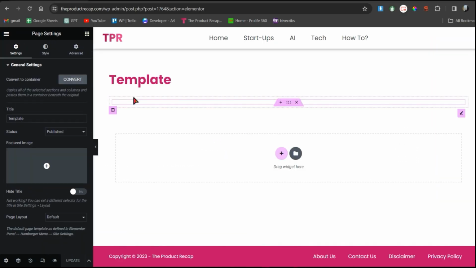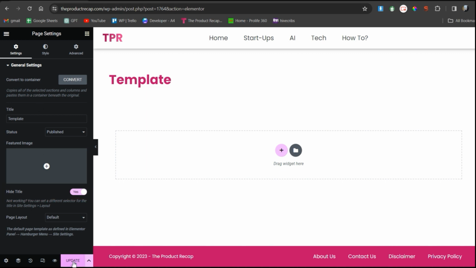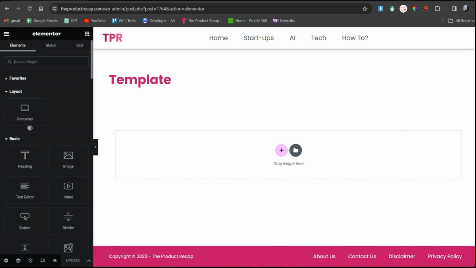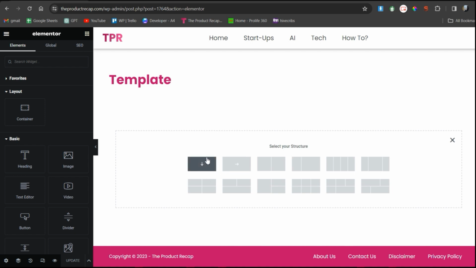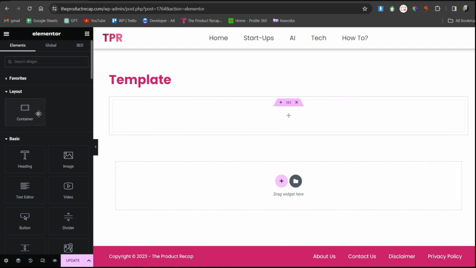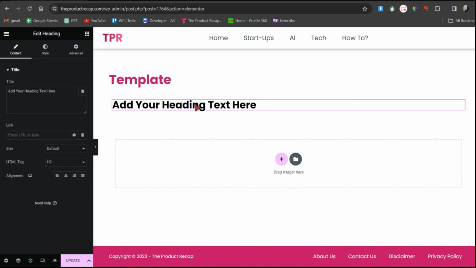Firstly, I'm going to remove this template, and when I click on hide title, it will just go away when I visit the page. But for now, let's go to the 9th section and create a simple page. Containers act like a div in your Elementor canvas. You can put elements in it, and you can put multiple elements for that matter.